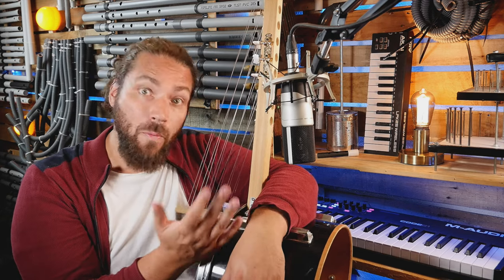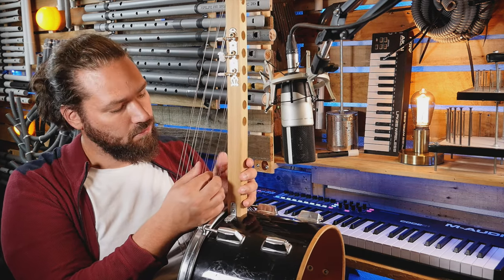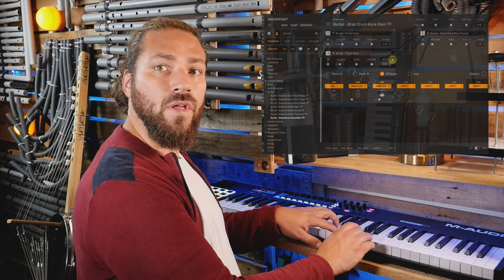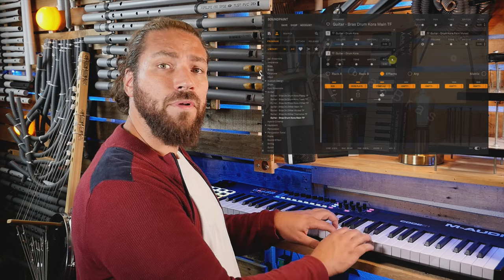For Soundpaint, I sampled three ways of playing this instrument. Open resonant strings. The feeling with the keyboard is not really a Kora, but it sounds really acoustic. Interesting.